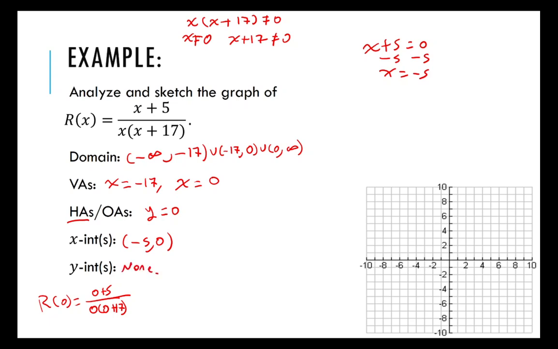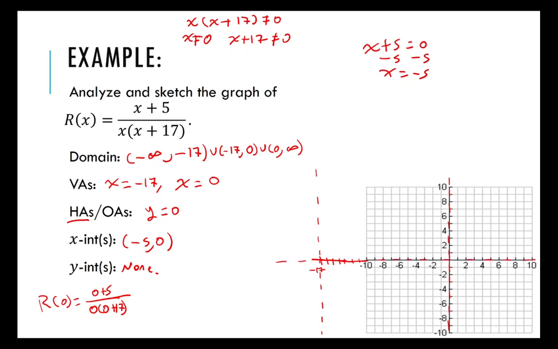Then we should use all this information and see what we get. Well, of course, the vertical asymptotes and the horizontal asymptotes are probably the easiest place to start. And so I'm going to extend this a little bit. And let's say that this is negative 17. Then we get a vertical asymptote at negative 17. We also got a vertical asymptote at x equals 0. So that's going to actually be the y-axis. We also get a horizontal asymptote, that is y equals 0, so that's the x-axis.